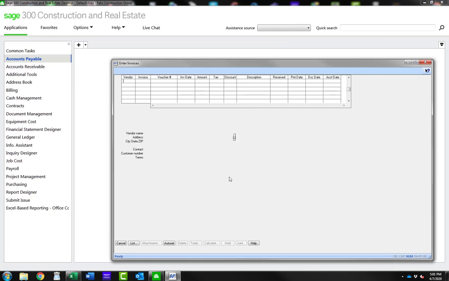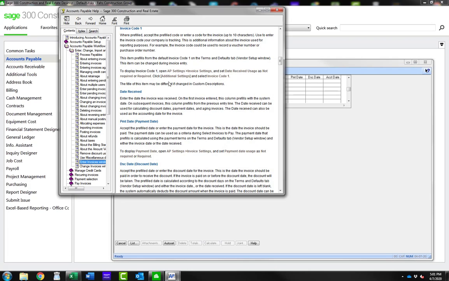The final place you can get help in the software is field help. So say you don't know what a voucher number is used for. You can click on this little arrow with a question mark, point towards the box that you're hunting for. In this case, voucher number is invoice code 1. Our company switched it to voucher number because it is a field that can have the name changed in custom descriptions, which it tells you right there.